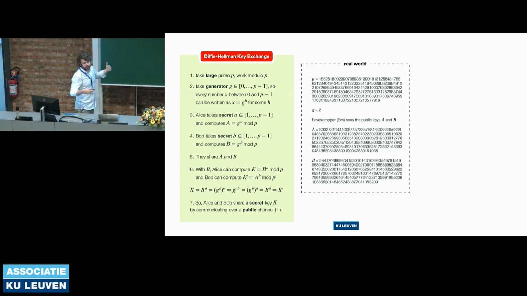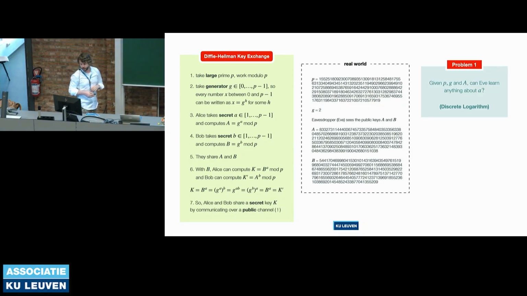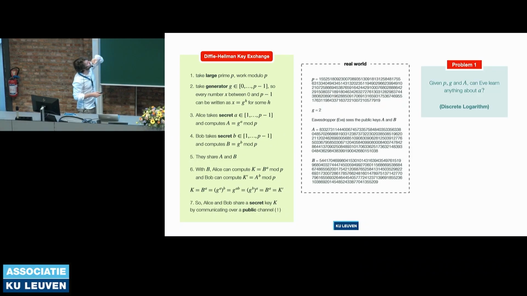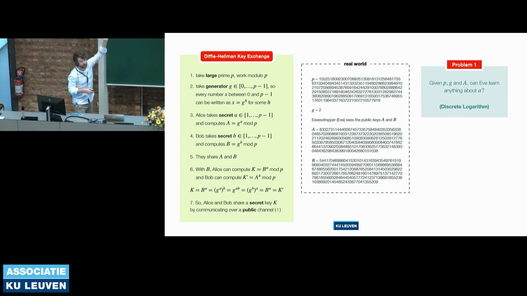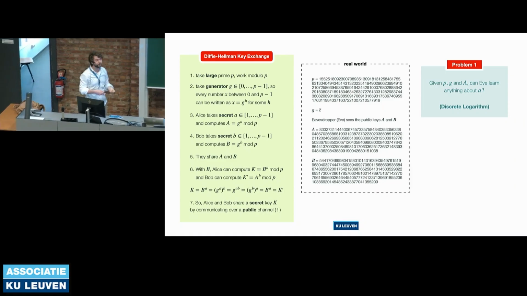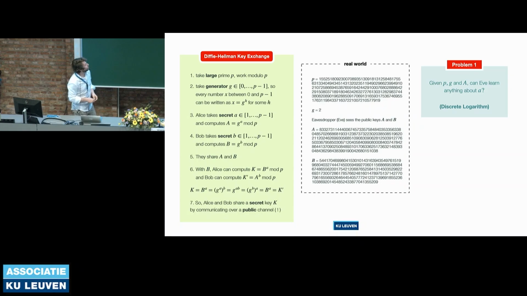Now you might wonder then, okay, how do we reduce that? How do we make that into concrete problems that we can study and see how secure this system is? So the first problem would be, I'm given this prime, I'm given this generator, and for A, I know that there's some power, right? There has to be some small a. And the question would just be, can I learn anything about that small a? That's the discrete logarithm problem.